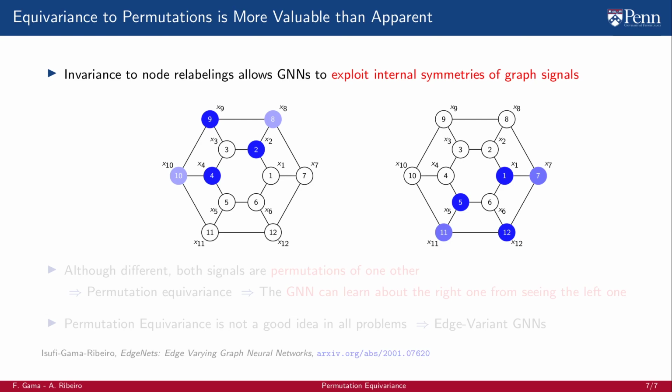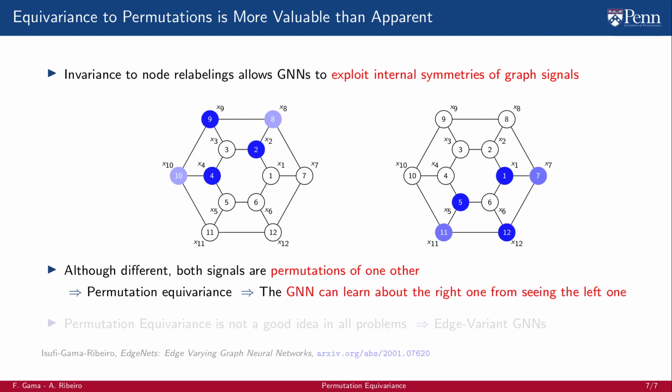However, if we take the signal on the right and rotate it, then we obtain the exact same picture as the one on the left, except for the labeling, of course, which would then be altered. But the labeling is arbitrary, so it shouldn't matter, and thus we should insist that both signals and supports are exactly the same. So, essentially, although they look different, both signals are actually the same. In fact, they are permutations of one another. That is, both signals are counted as different signals, but are topologically the same signal. But thanks to the permutation equivariance, we know that both signals will be processed the same.